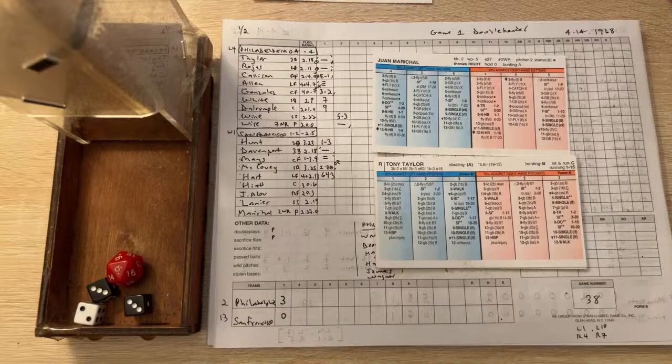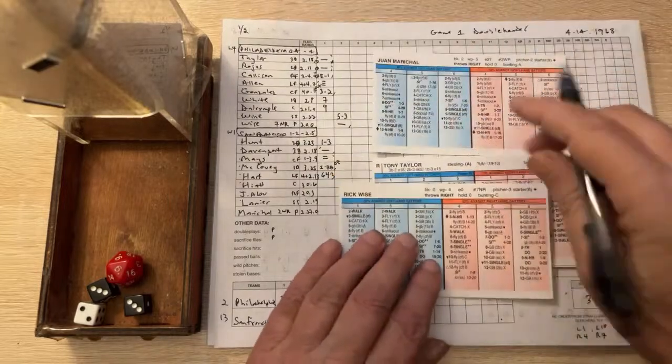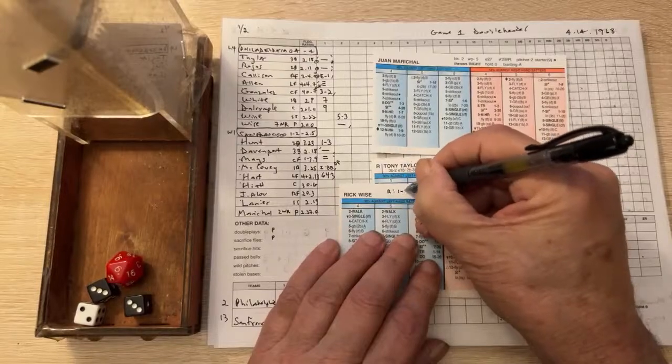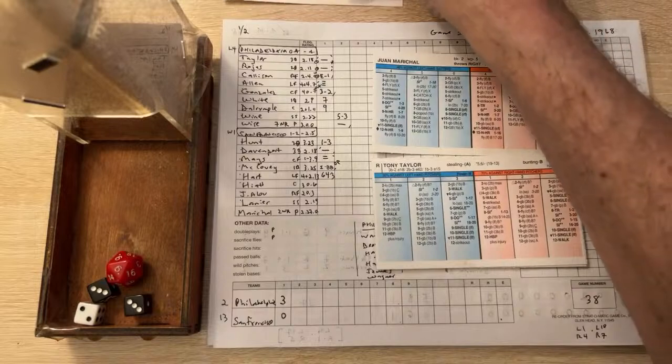And he's a 1-13 running. I rarely write on these, except in such instances. He has no steal rating.